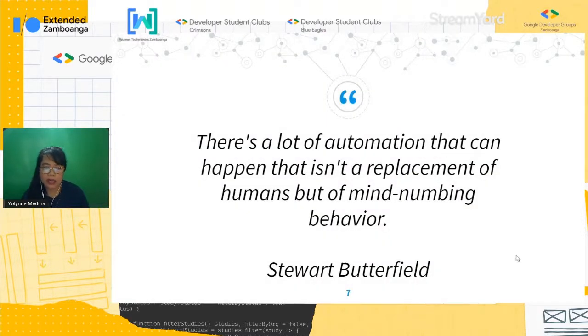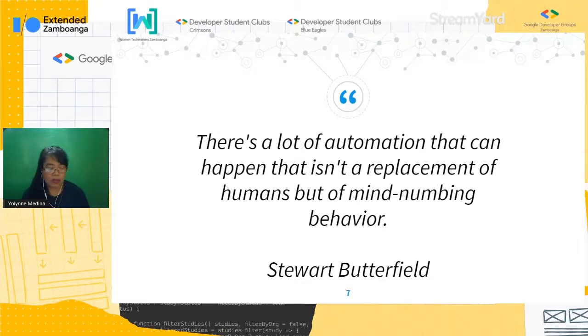Okay. So sabi ni Stewart Butterfield, there's a lot of automation that can happen that isn't a replacement of humans but of mind-numbing behavior. So yun yung actually mentality ko rin. I hope that's also yours. Sometimes when we do our work, we check the kind of task that we have at hand. Ano ba to?